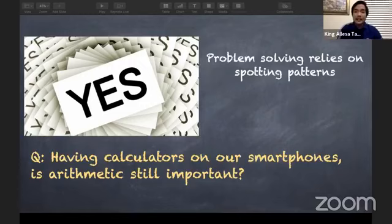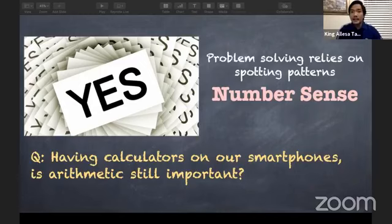At gamit ang arithmetic, kung meron tayong magandang foundation in terms of arithmetic in math, which are the four basic operations, we'll be able to identify patterns. At itong patterns na to ay isa sa mahalagang key na dapat matutunan ng mga estudyante natin at a very young age. They'll be able to make sense of the numbers. Malalaman nila kung ang sagot ba nila ay sensible. Malalaman nila kung ang sagot ba nila ay akma. Masyado bang malaki ang naging sagot or masyadong maliit ang naging sagot nila sa pag-compute nila. So yun yung mga bagay na maitutulong na malaki kapag meron tayong magandang foundation in terms of arithmetic in math.